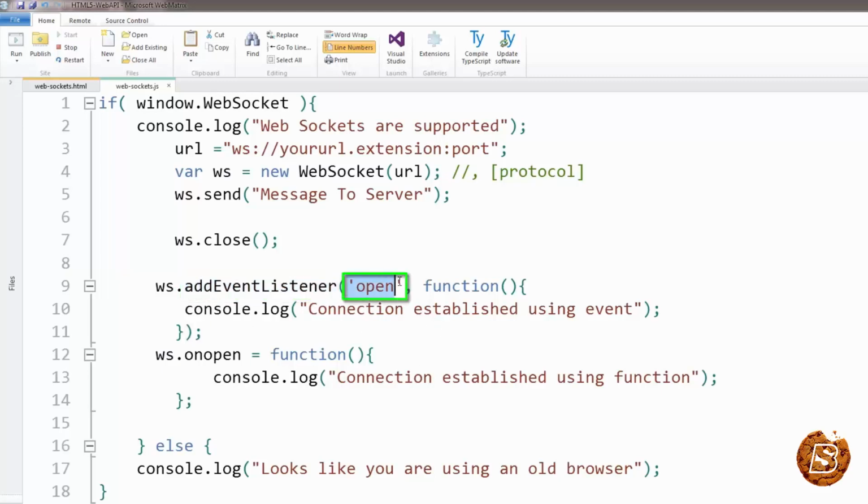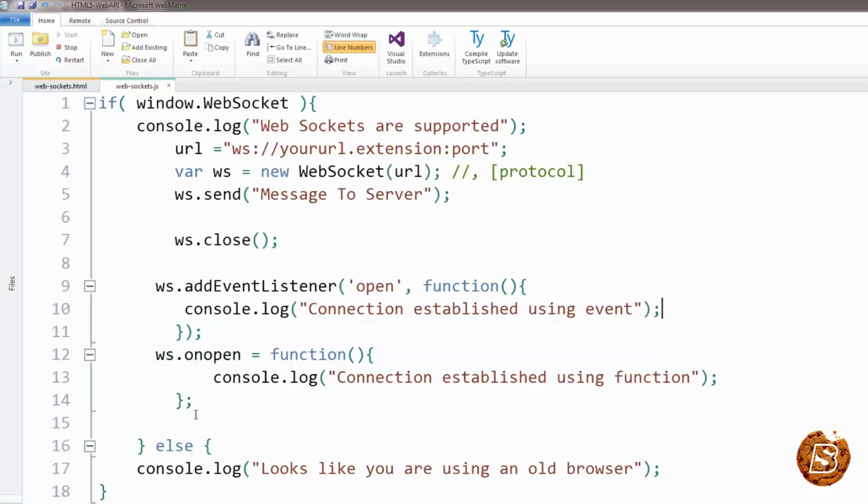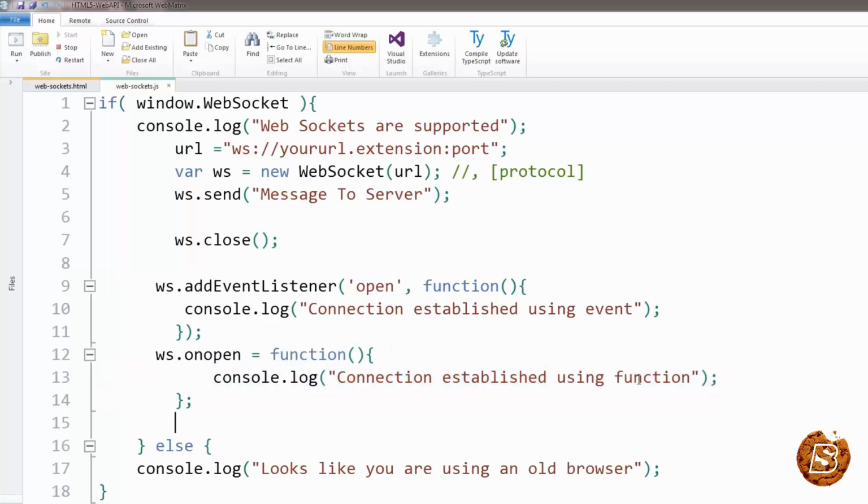We are associating the open event and then calling the function here. The other one is just a different way of implementing it by making use of the onopen event itself. So WebSocket.onopen, and then we're calling a function to it, an anonymous function. So these are the two alternative approaches that you can take to handle events.